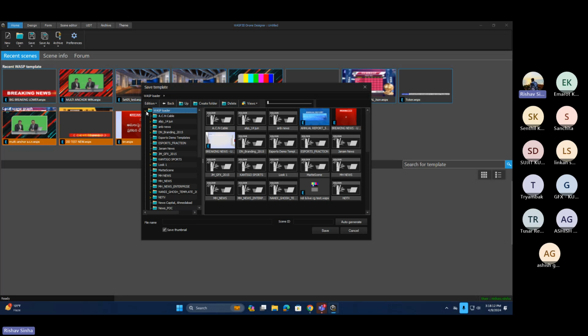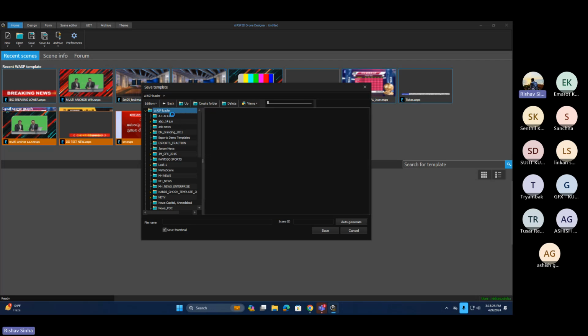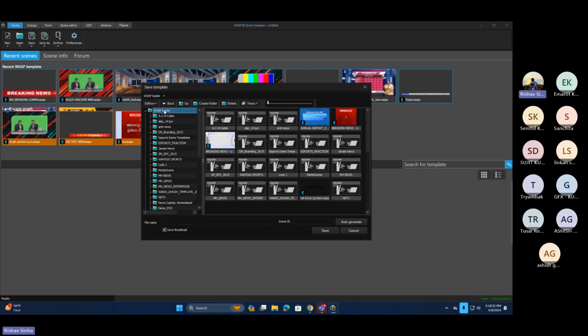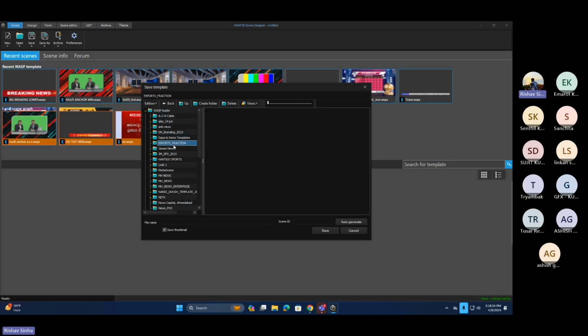When you try to open or save any template, the first folder will be WASP loader, and inside it you can create multiple folders. We have the option right here to create a folder, delete a folder, go back and so on. These folders are available only inside the kernel controller. If your kernel controller is not running in the background, you will not be able to find these folders or the templates you have saved.